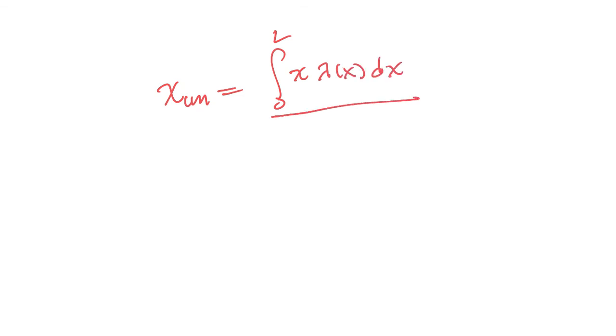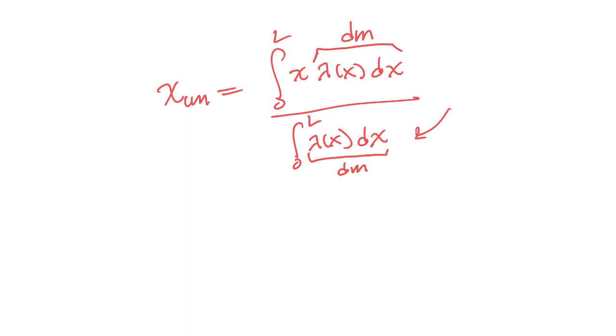The way you do it is you use this formula. I'm going to write it super big in red, because it is the absolute most important equation for center of mass, which is XCM is equal to the integral from 0 to L of x lambda of x dx, which is just x times the masses added up along the rod, divided by the integral from 0 to L, lambda as a function of x dx. Lambda as a function of x you're given. Remember, we called this dm. This is equal to dm.